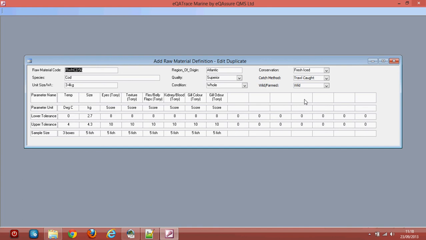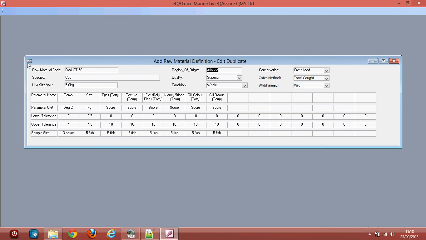As you can see, the raw material definition form will then appear loaded with the new code ready for editing. To finish defining the new code, simply change the size field to 5 to 6 kilos. That's this field here. Let's literally go into it and change it to 5-6 and press return.